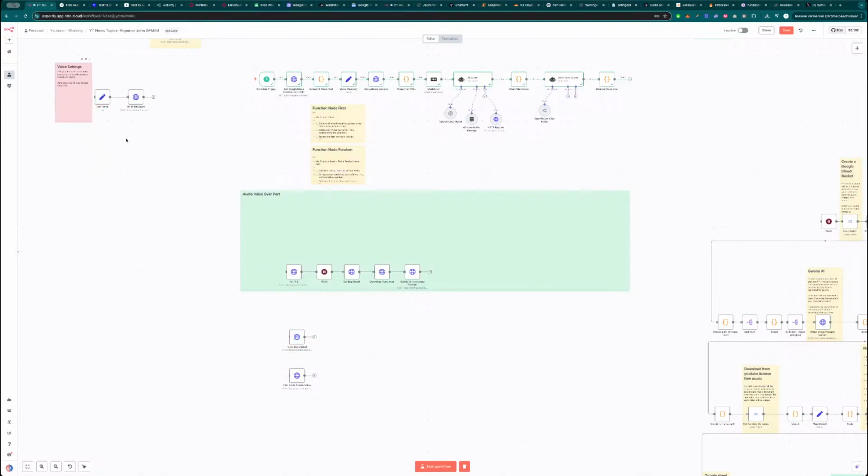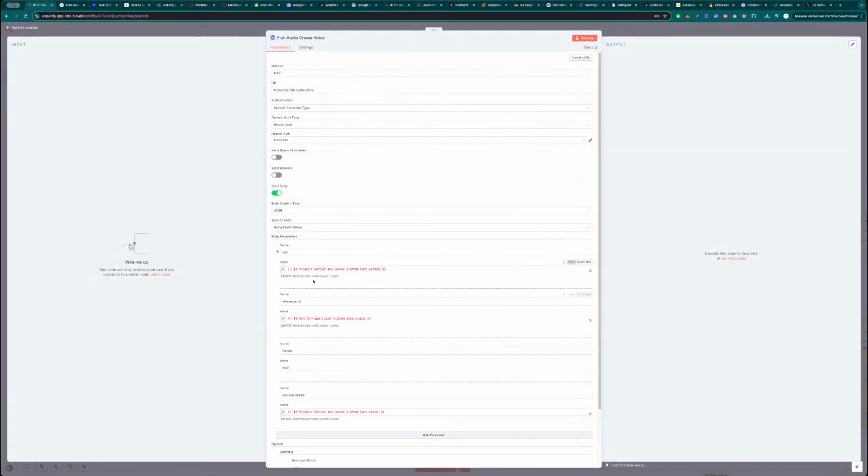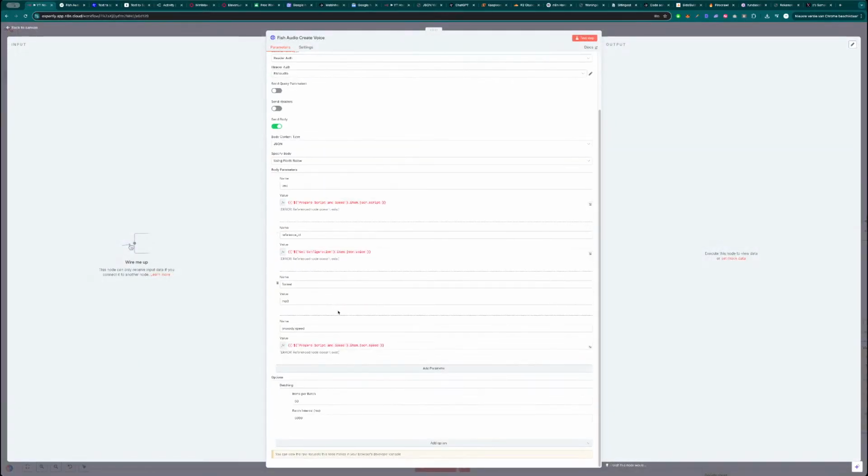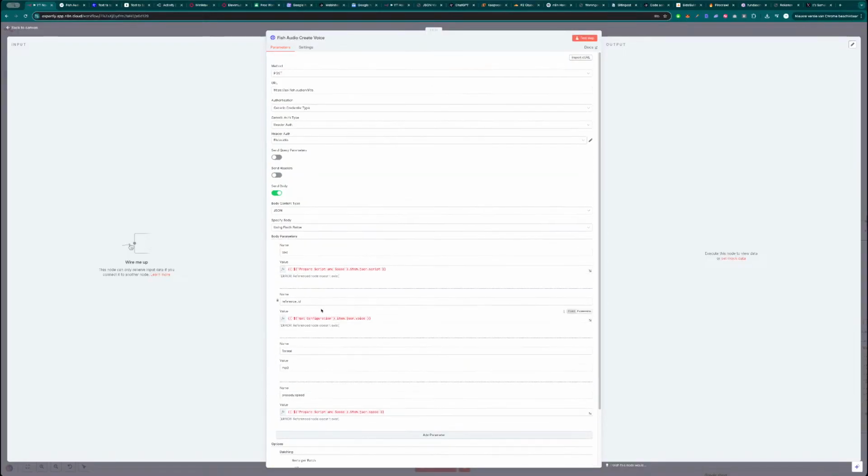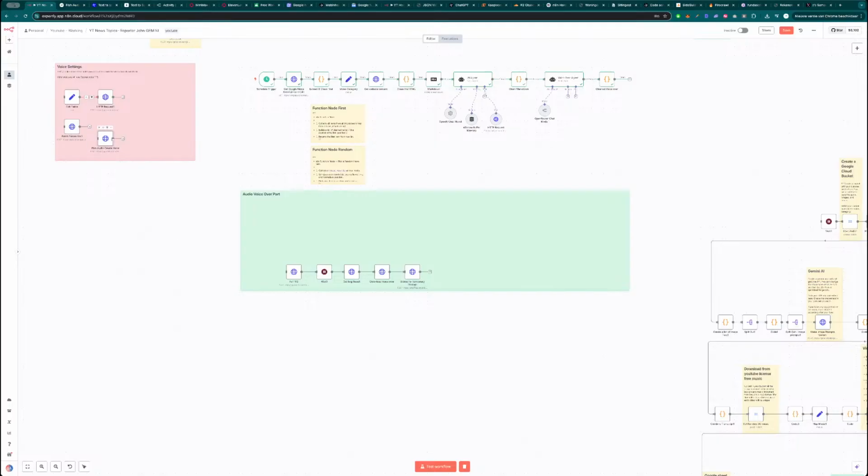Voice settings: all the different options will be over there. So for Fish Audio, these are all the settings. For Fish, you could specify the speed of the voice, and there you will need a set node as well.